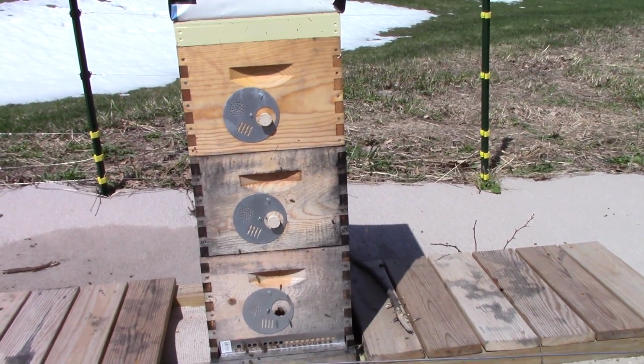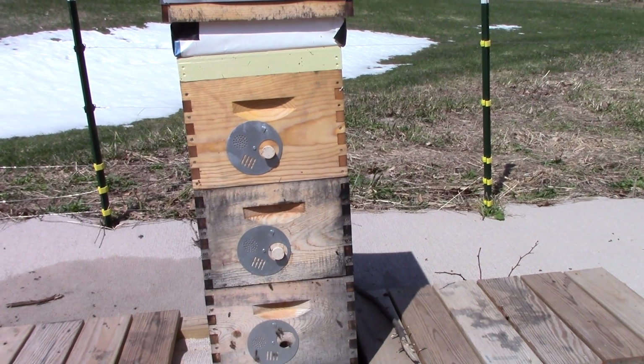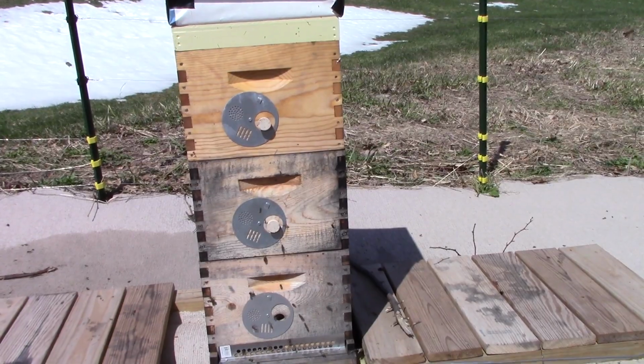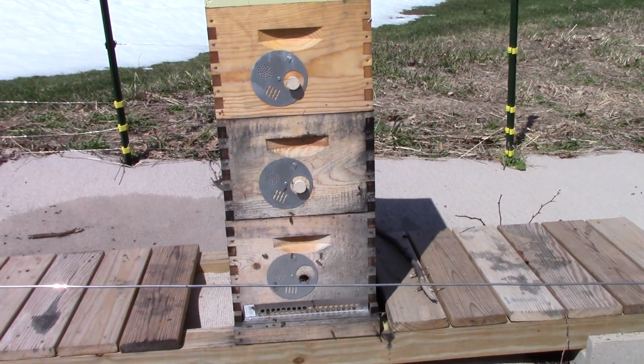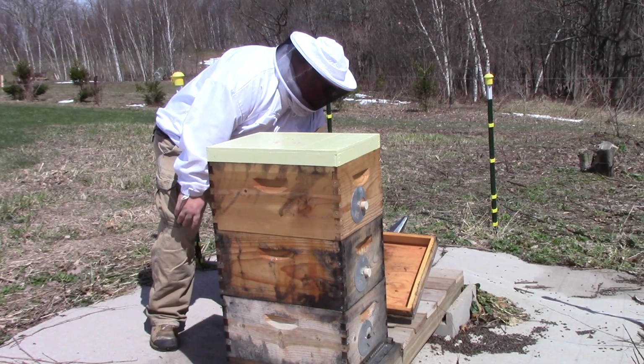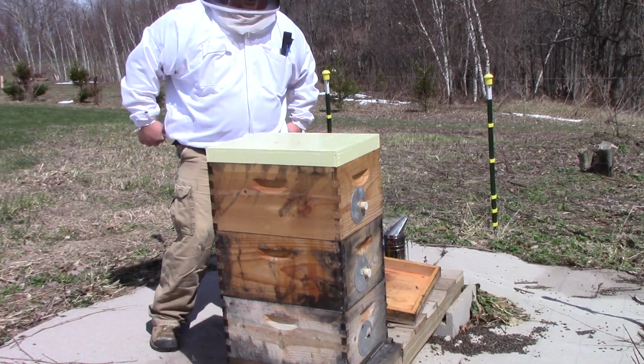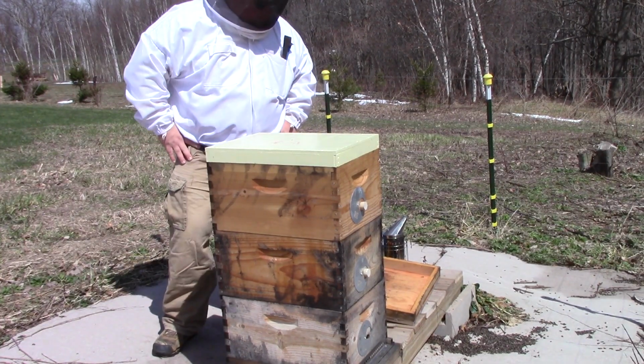We'll probably be removing the candy board as well and replacing it with a standard inner and telescoping cover. And then we're going to go through each box and see what our queen looks like. So our first step is to remove the telescoping cover and the insulation that we have on the top.